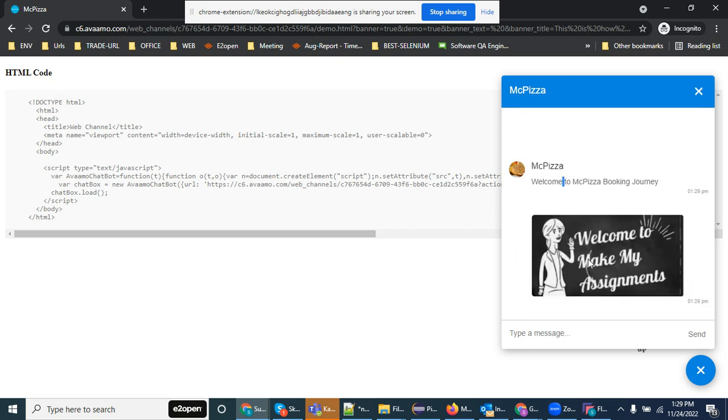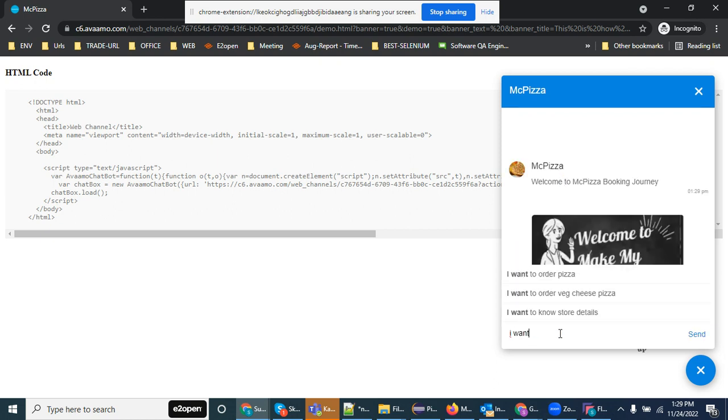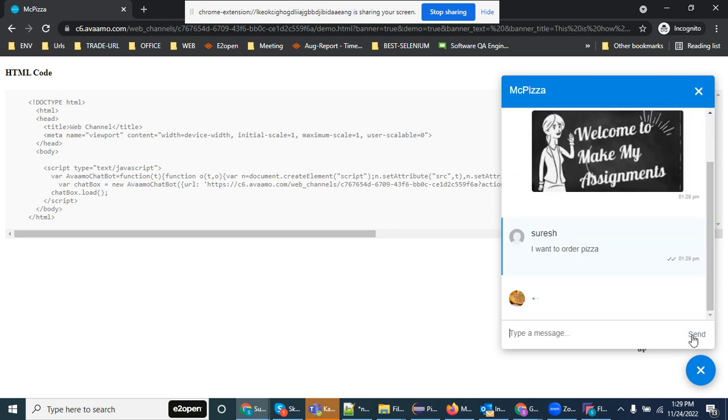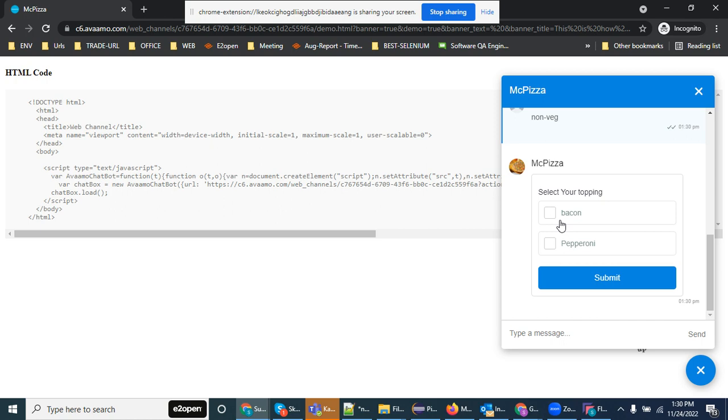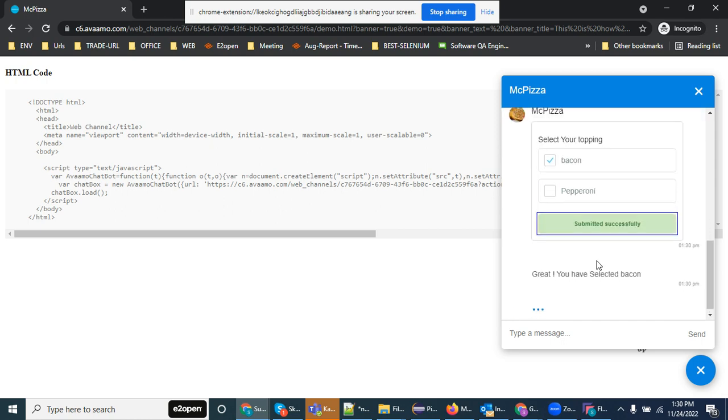Okay, welcome text. I want to order pizza. Okay, and non-veg. Okay, I need to select the topping, submit button. Okay, we are here.